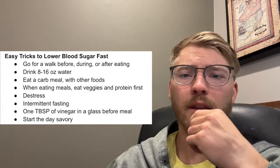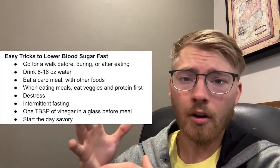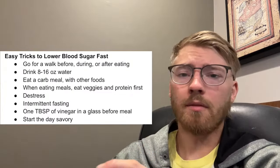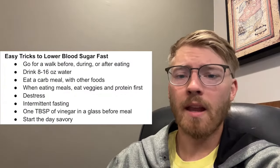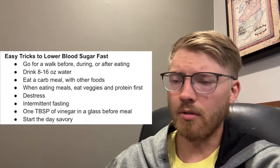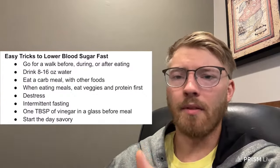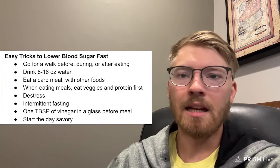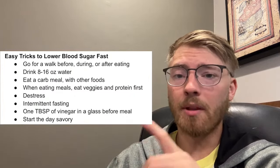If you're not familiar with it, intermittent fasting is essentially where you only are eating about 8 hours of the day. For most people, they'll do a 16-hour fast and an 8-hour feeding window. So how this usually looks for a lot of people is their feeding window will usually be about 12 p.m. to 8 p.m. Maybe it'll be about 11 a.m. to 7 p.m. There's no really magical number about this. It's just the fact that they're skipping their first meal. They are not eating when they first wake up in the morning.